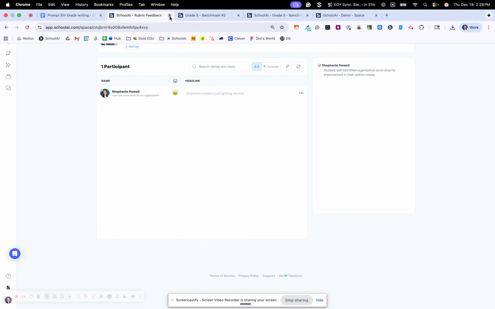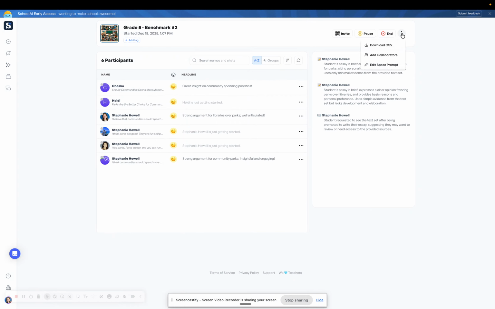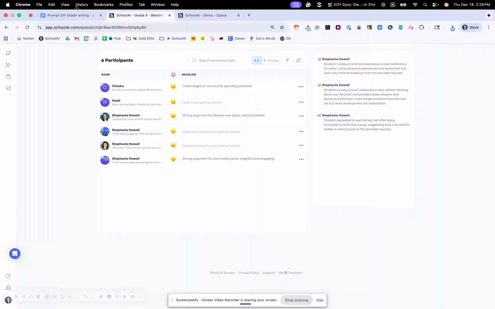And so teachers then would need to go to the first space, so this space where it's just the common assessment, and they would gather all of this data. So I'm going to go to these 3 dots and I can click download CSV file. What this CSV file looks like is it has the messages that the space had with the student. So right here, I don't know if I can bring it over. It has just like the messages. I can see the date, a summary, any insights from that space.